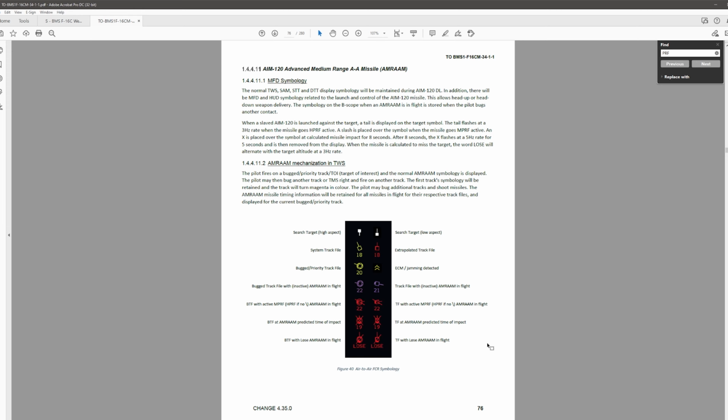Got a nerd question here. Go ahead. Is this the predicted or calculated speed of your missile, or does the plane have a two-way link with the missile, so it actually knows what the missile velocity is? I think it calculates it. I don't think it's sending back the actual speed. I think it's saying the missile has this much fuel, this much turn, it's turning hard here, so therefore it's going slower. It calculates all that and guesses what the speed is at a certain point in time. Even so, it's a pretty good estimation, I bet. Yes, it is.